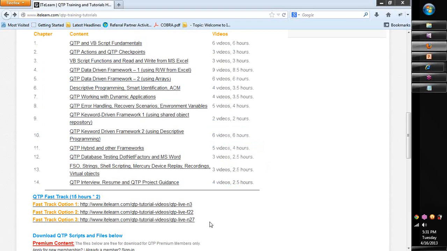If you're at workplace, you've done one fast track, or you've got a job after a fast track, and then someone comes to you and says, hey, I want you to develop a keyword driven framework, then take this topic and start doing it. Or you need to refer something with database testing, then use this. You want to talk about something like shell scripting, then you'll refer to this. Or you want to focus on error handling and recovery scenarios, you look at these topics. So those are a la carte. You can pick them up as you want.